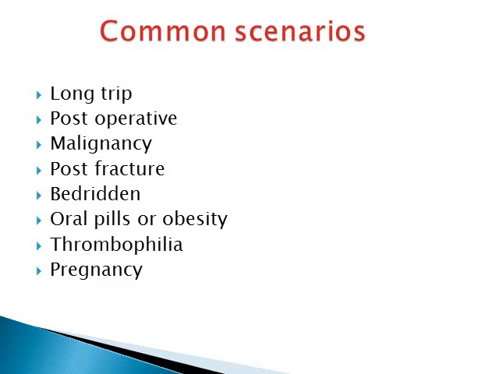Also patients with pregnancy, so this is a hypercoagulable state. So with acute dyspnea during pregnancy, you must always put pulmonary embolism in your differential diagnosis. Also, for a patient presenting with a DVT, an unprovoked DVT, or a DVT in the upper limbs, you must think of thrombophilias like protein C deficiency, protein S deficiency, factor V Leiden mutation, or antiphospholipid antibody syndrome. So these are the common scenarios which you will see in real life practice and also in the exam.